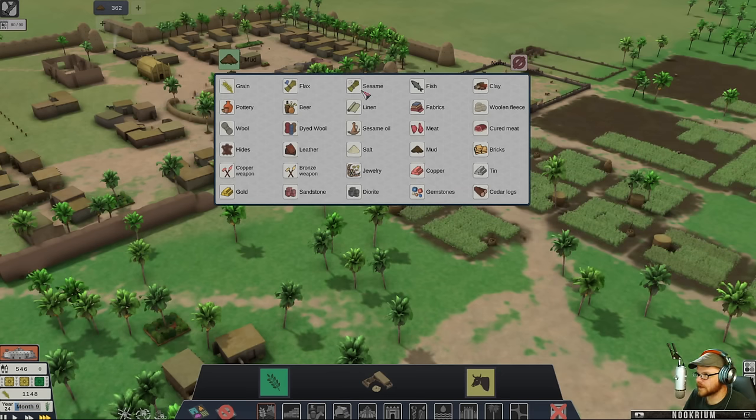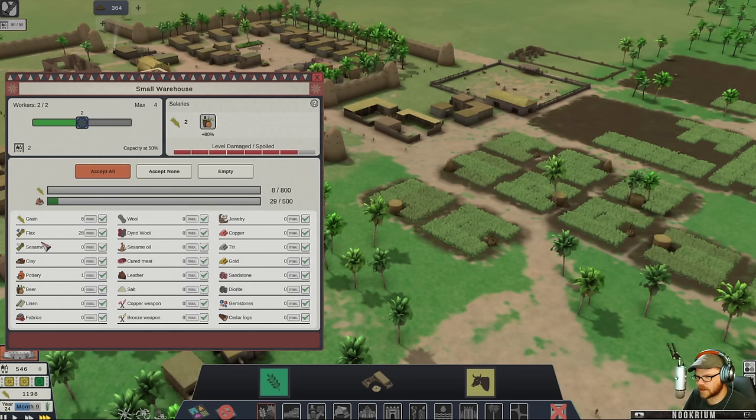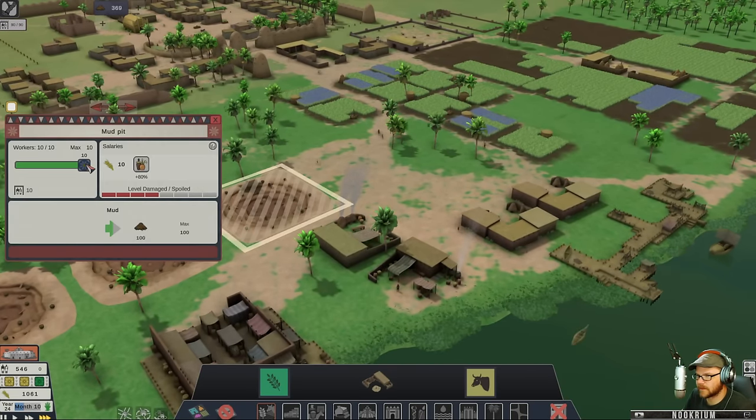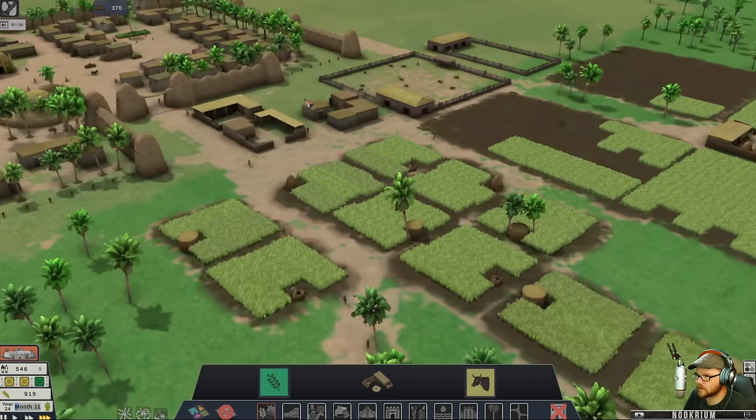I don't know where all this mud is. Is it not stashed in here? You know what? It's here. Yeah, and that's full. It's just not getting transported. That's maxed out as well. So yeah, we need donkeys.